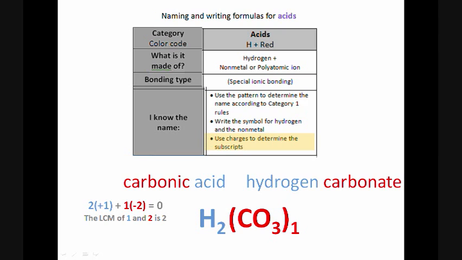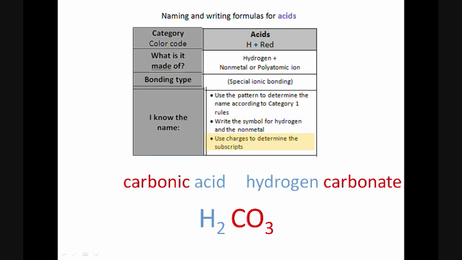Watch out for the family. Use parentheses if it helps to protect the babies. So our final formula for carbonic acid is H2CO3. The trickiest part of working with acids is recognizing them. Once you know how to follow your acid rules, it's as easy as ate to ic, ite to ous, ide to hydro-ic.